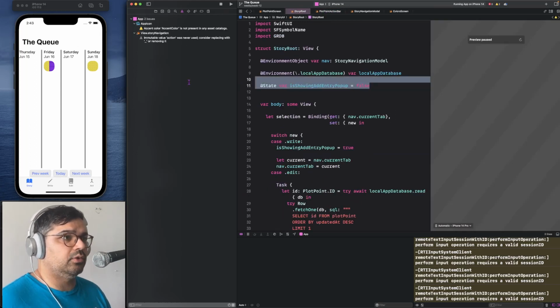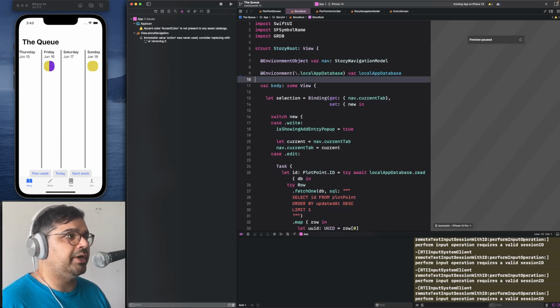Okay, yeah, so we want to move this over to the navigation model. So let's delete this, and then the compiler will guide us.